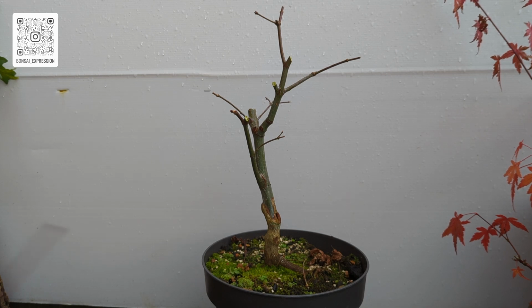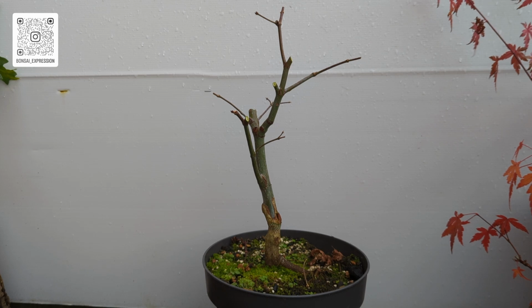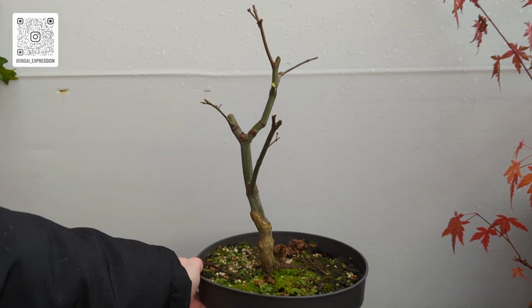Now these Japanese maples, apparently they get to about 7 foot tall. No, sorry, 7 meters tall and about 3.5 meters wide. So hopefully they're fast growing, and we can do something reasonably quick with these if we keep them in a decent sized pot. So I'll give you one last spin.